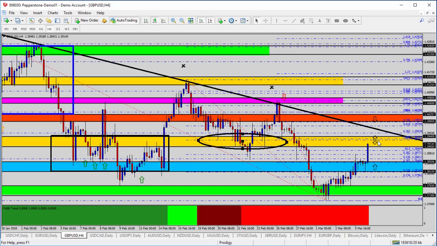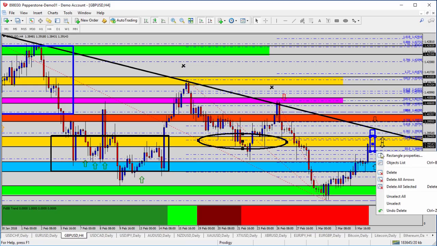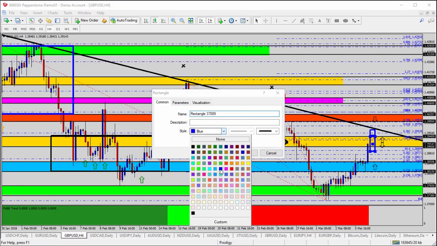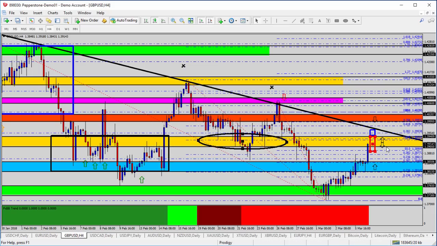So we know that this yellow zone is the area that we want to pay attention to. 2 things I'll look for. A breakout above the yellow zone could indicate a continuation higher towards the orange zone or higher. So a breakout above this resistance goes higher. Or some sudden reversal, a bearish candle, leaving a long wick on the top of a small body, bearish engulfing, something like that, that tells us that there's going to be resistance and potential infusion of sell orders. So watching for an infusion of sell orders from this yellow zone or a breakout above it could be our next move here for the pound dollar.